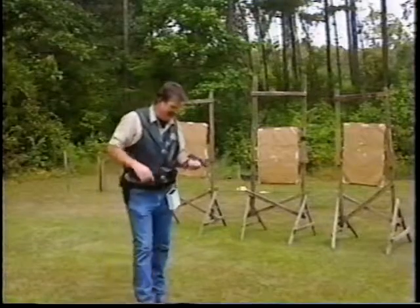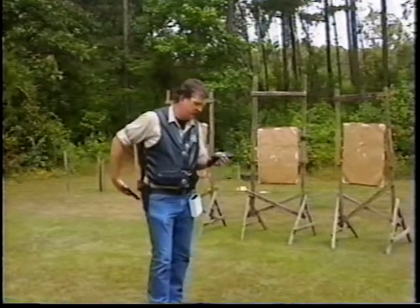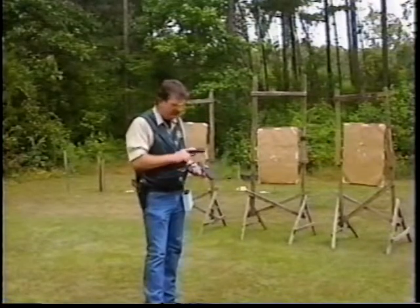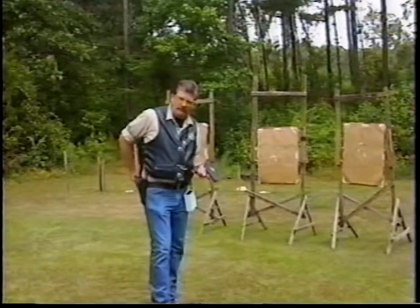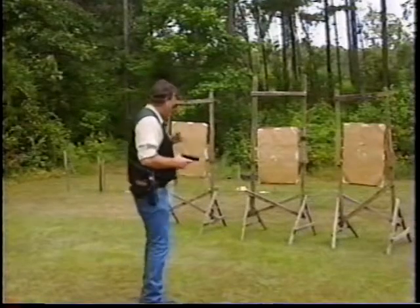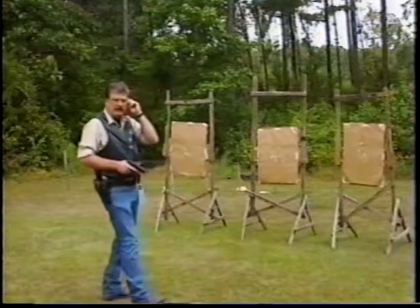So I do want to compliment the good folks at Smith & Wesson. These Sigma guns have been very, very reliable. The ones we have seen, and this is our longer term test gun, have been very reliable, which of course in any semi-automatic is a very important attribute. Okay, 1.94 seconds. Let's try the Glock, same drill.